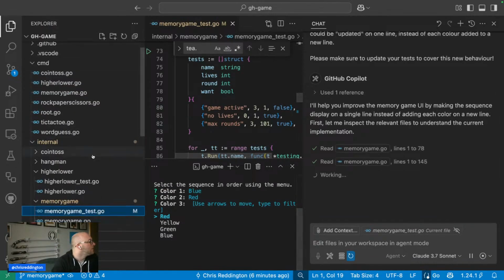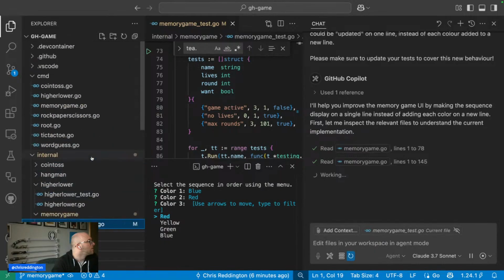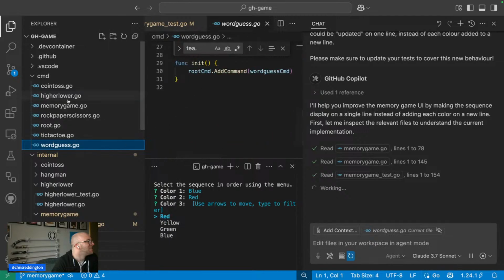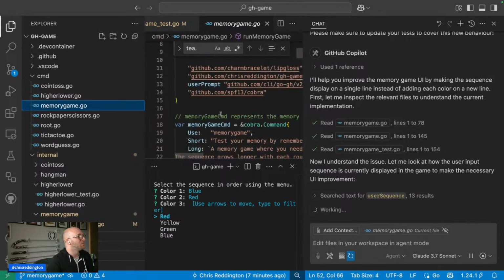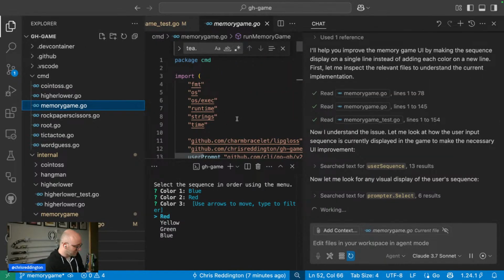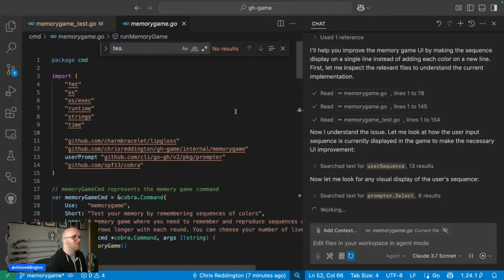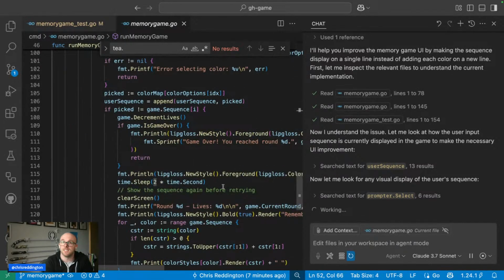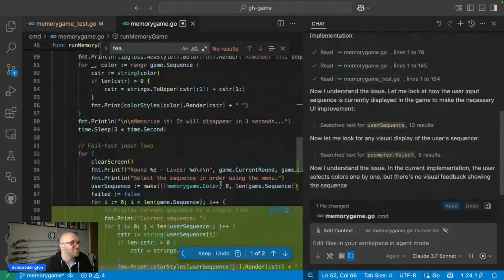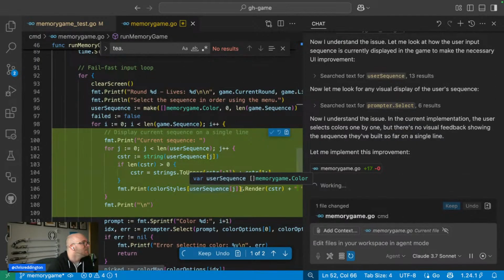Actually, thinking about it, I have a feeling there's a fair amount of logic over here. That probably shouldn't be in the CMD folder, which I think, again, might be where, unless some of my instructions were captured earlier. But a bit of a refactor is needed there, because I think there's a load of this which just isn't being tested right now. I'm thinking of the methods that were in the internal folder. They're all fairly simple. So, yeah.